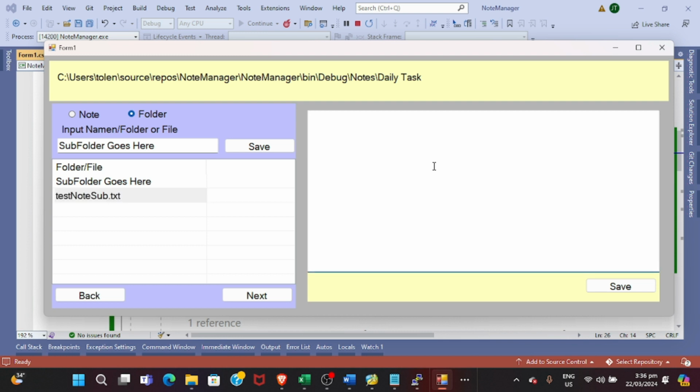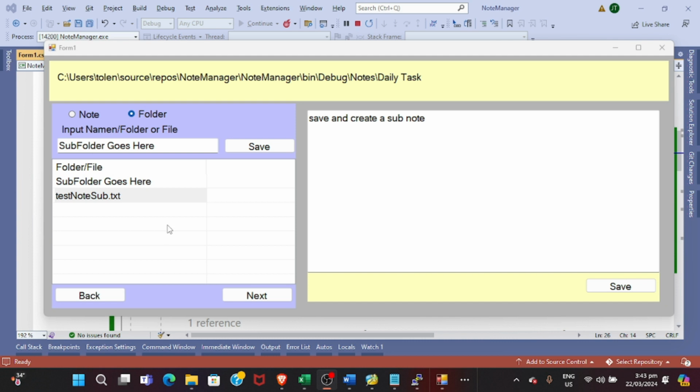And then if I test the saving, save and create a sub note. If I press save, and then click the subfolder, it's already saved.